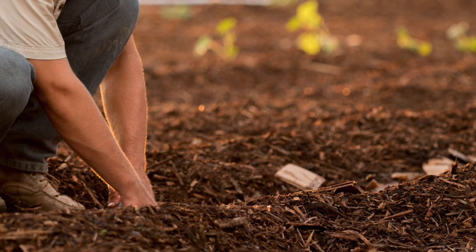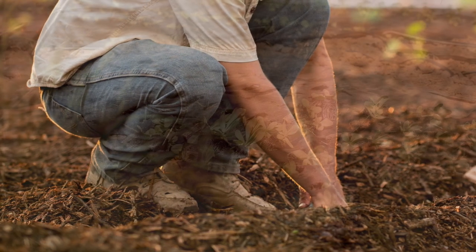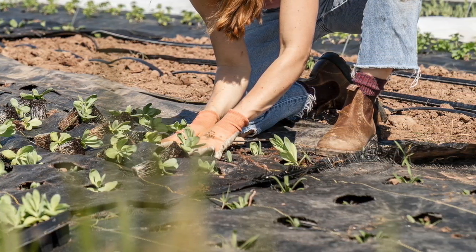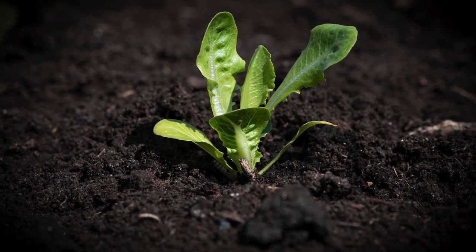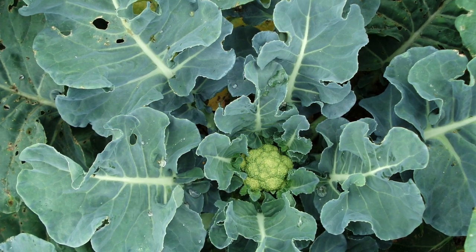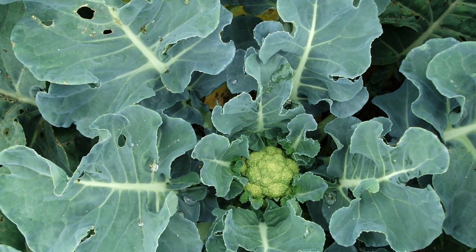For spring-planted cauliflower, it is best to plant in early to mid-April. Choose a variety with heat tolerance and a short growth cycle of 50 to 60 days to harvest. Snow Crop is one of the best for spring growth. For the fall crop, start seeds indoors or direct seed in the garden in early to late July. Whether you plant in spring or summer, crop cover will protect the plants from wind and insects during the first weeks of growth.